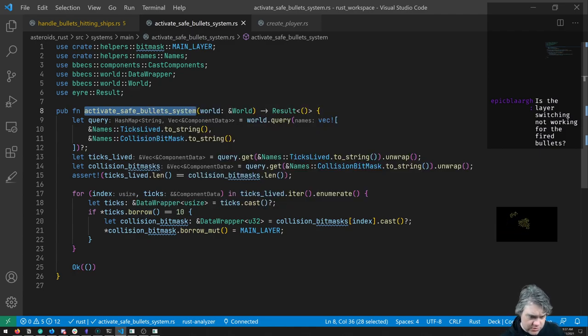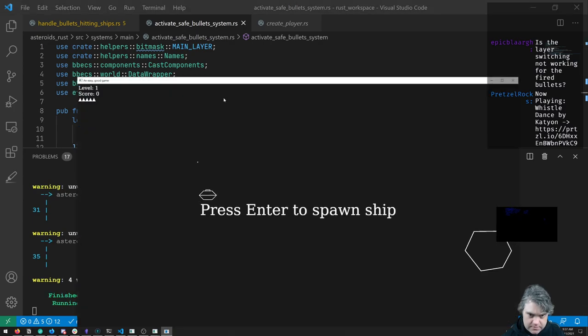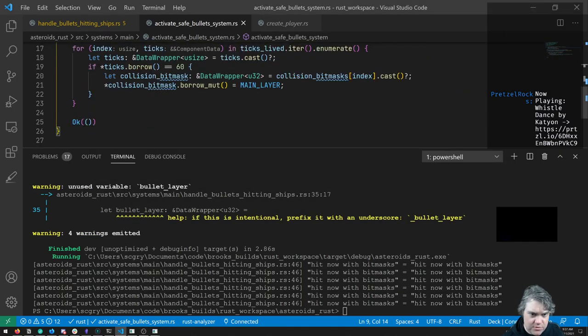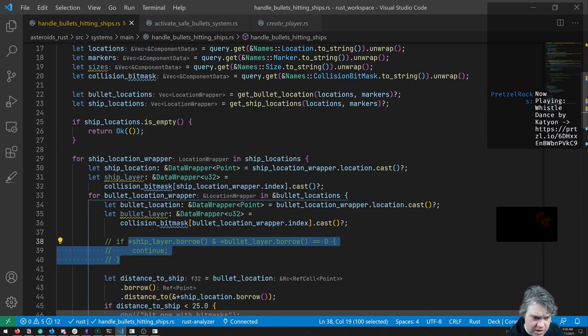We're looping through you, putting you on the main layer. I wonder if 10 is not enough. If I have something like, let's do like 60. One second. This might be way too long. I think we have to turn. Okay, we have you on.